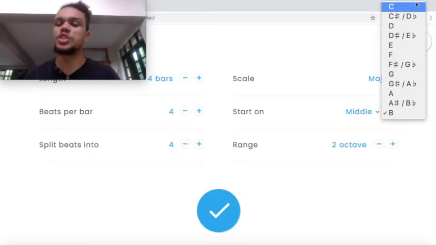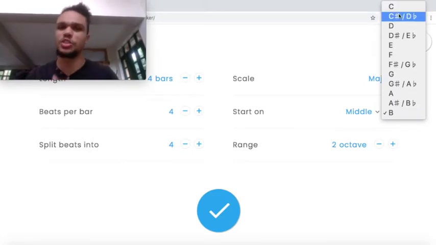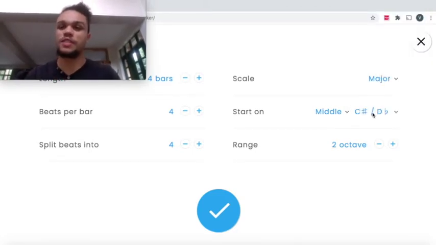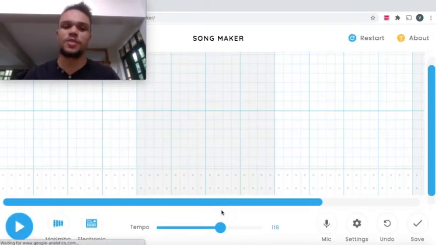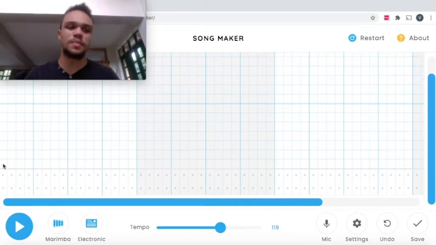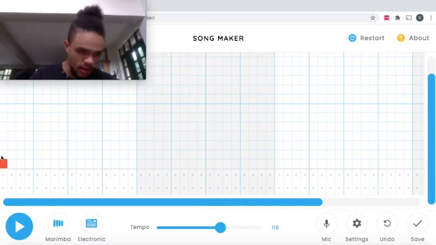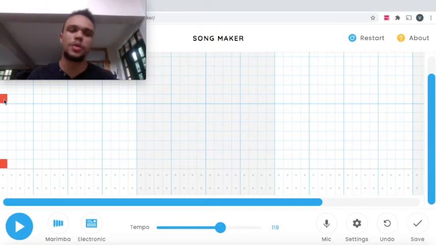So where is C sharp? C hashtag. That's a C sharp, okay? And it's the same as D flat. That's why they put both of them. C sharp and D flat are exactly the same. So I click that, and now let's see. Now it's a funny looking orange. That's like an orangey red right there for my do.